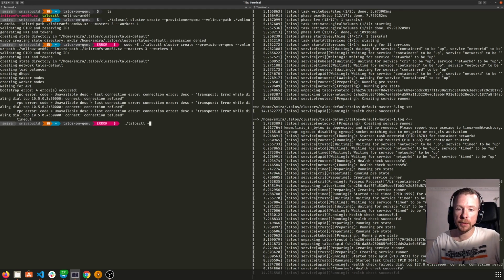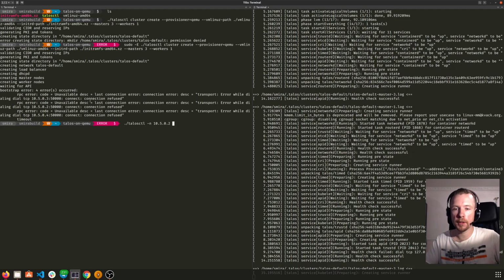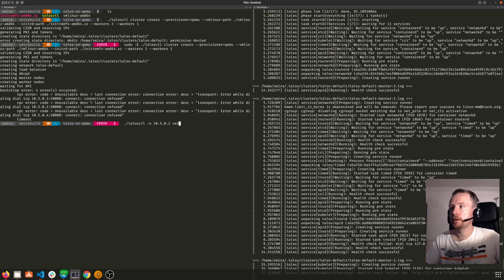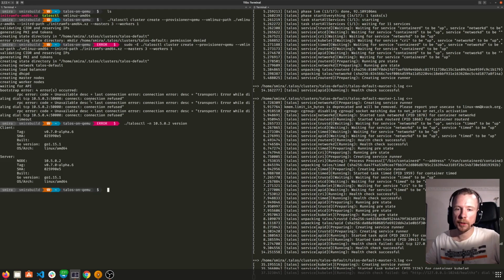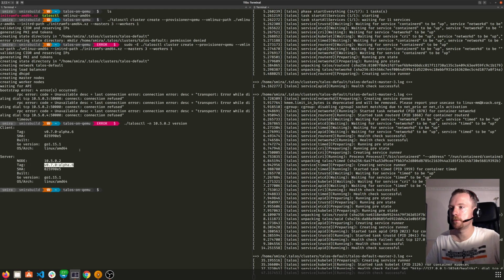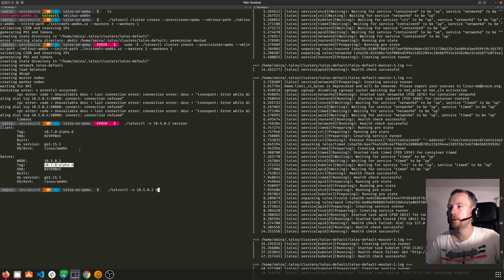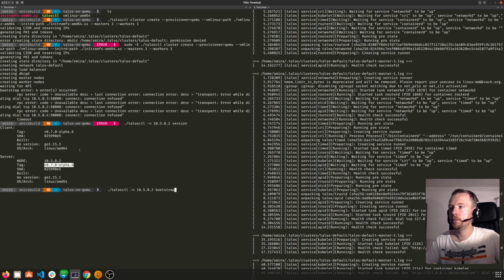What I have to do is manually bootstrap the first node if that node is ready. By the end of this cluster create process, actually the Talos config got generated. I can see if my first node is ready. I will issue one of the easiest commands, version, so I can see that this node is ready. It responded back with its version, so I can now bootstrap it. That is called the bootstrap process.